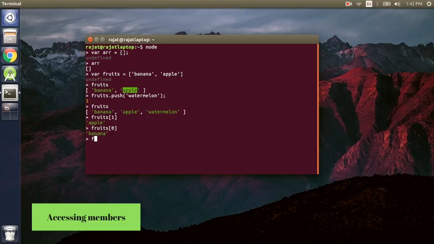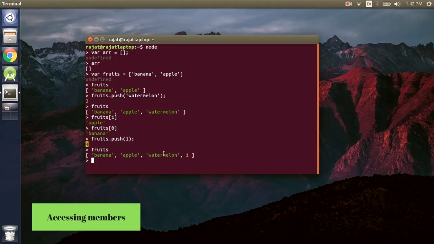We can try adding a new element that is not of type string. So let's add 1 to it. Okay, and as you can see the count has increased to 4. So there are 4 members in our fruits array, and let's try to print. So as you can see, here are our 4 members of this fruits array.